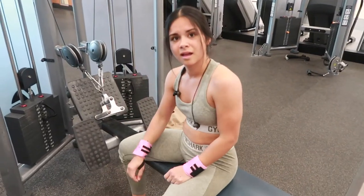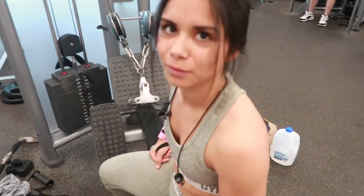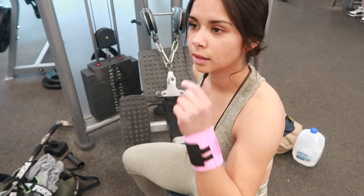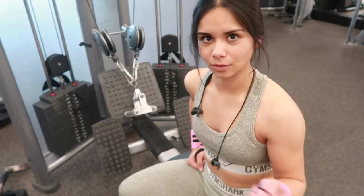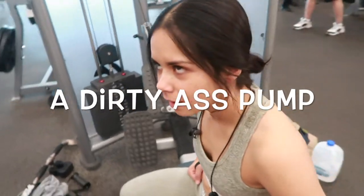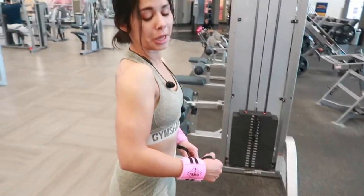Damn, Carla, your back is looking good, dude. I always feel my endorphins being really good. When I'm doing this workout, playing rows in particular, you know how your body gets chills? Yeah. I always feel the chill. The chills is like the endorphins. It's called a pump. It's called a dirty ass pump. Let's just say how it is, a pump. But your back is looking good, though. I know. Looks real good.